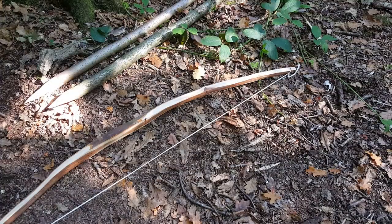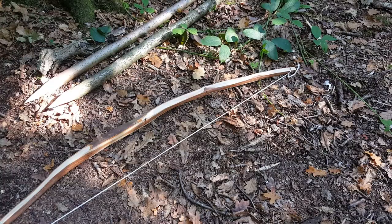Right, the next part is the bow. You could just make a simple bunch bow, which is just 2 to 4 strips of sapling, ideally of equal thickness, and then just bind them top to tail, so you've got a thick and a thin end at both ends of your bow. I don't really like these type of bows, they're really shite. The thin sapling strips tend to dry out really quickly. When the bunch bow is drawn back for long periods of time, it really quickly starts to take the bowed shape. And when it does eventually trigger, it will be losing a lot of its power.